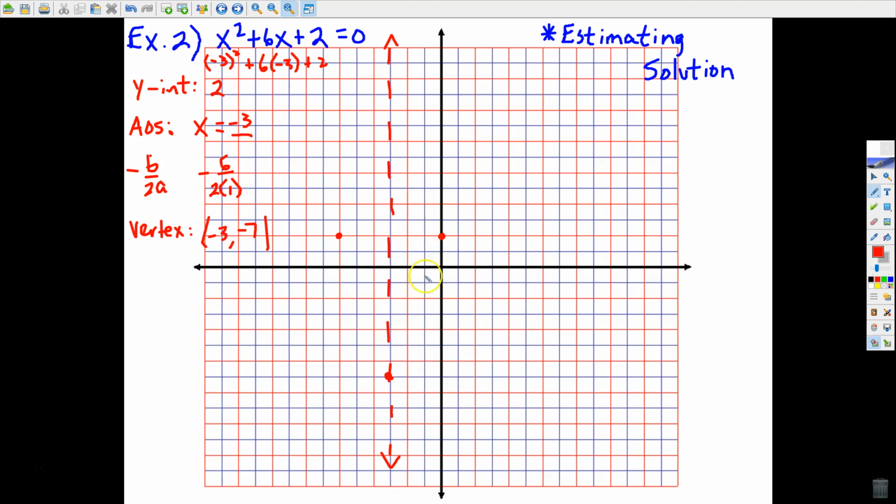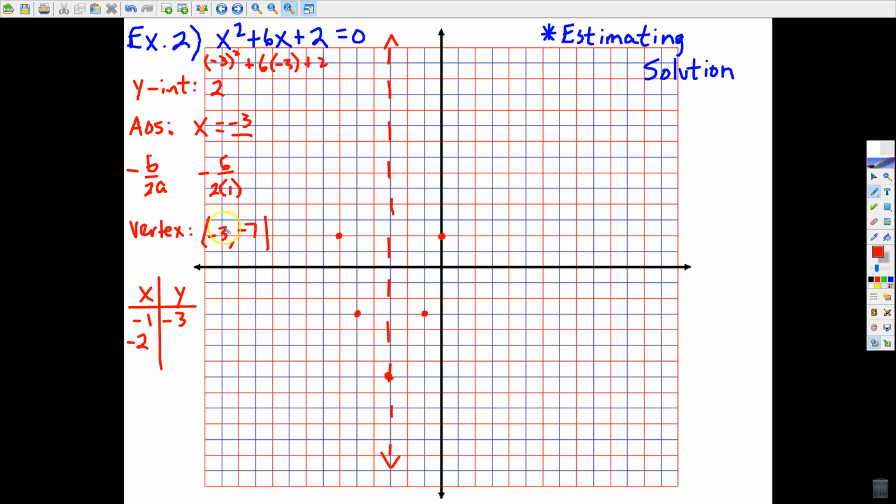Alright, so let's fill in the spaces. So let's let x be in our little table. Let's do an input of negative 1. Okay, if I input negative 1 in for x, I get positive 1. Negative 1 squared is 1. Minus 6, that's negative 5, plus 2 is negative 3. So negative 1, negative 3 is on my graph, and so is this point.